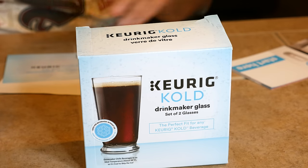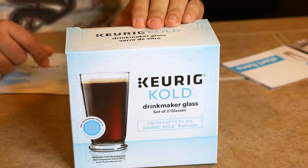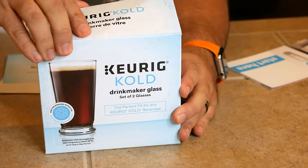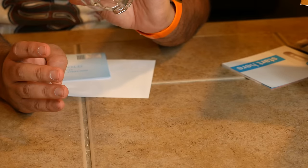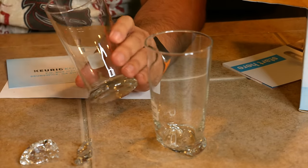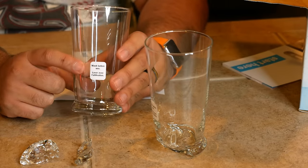I've got it plugged in. It comes with a priming and care pod that's basically going to be used for setup and then maintenance every now and then. They also throw in two glasses — two drink maker glasses. But you need to be careful because it doesn't sound like two solid glasses. Yeah, one has a ring and it's broken, with shards of glass inside, and there is more glass in the box. The other glass looks okay, but there are glass shards inside. So if I didn't check that and just made a drink and drank it, I could have been swallowing glass. It does say wash before use though.